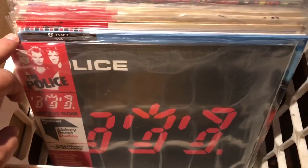These guys are serious collectors, so this stuff is Japanese pressings, Mobile Fidelity Sound Lab stuff, box sets, all that stuff. So there's some killer stuff in here. My friend Garrison had a bunch of amazing box sets, which you guys know I love. So anyways, check this out. This is just some of the better stuff out of that haul.